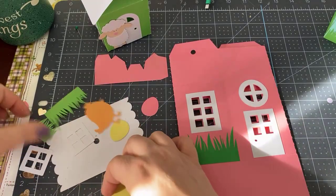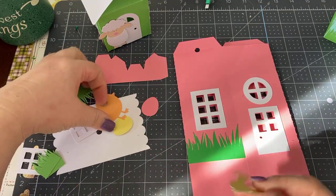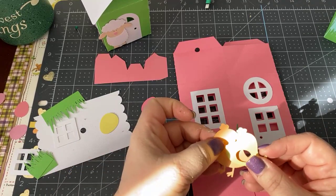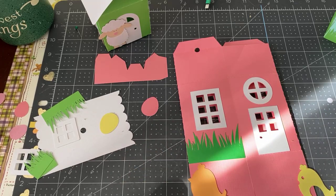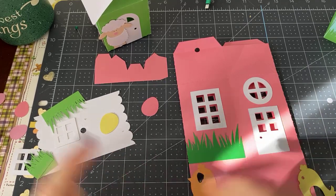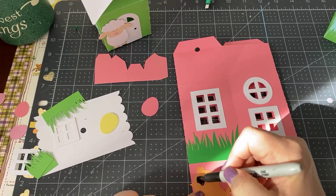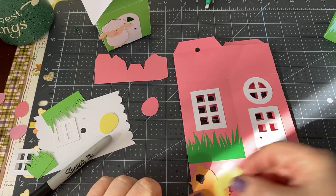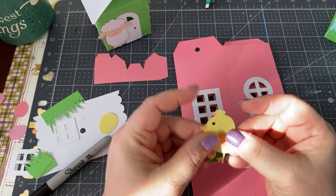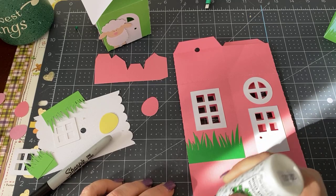So I guess he doesn't get grass, or maybe he gets these little bits. Yeah, he does, but it's a different color. No, he doesn't. All right, he doesn't get any grass. Sorry, Chickie. And then, so the chick is here and here. Now, there's a little tiny piece that's supposed to go between these two layers that's black, but I lost it. So I'm just going to put some black marker on this. And when I put it over there, I kind of got it off base a little bit. So put it over here a little more, so that his eye shows, you see? Just like that. Yay, Chickie. I like the chicks. I like the chickies.